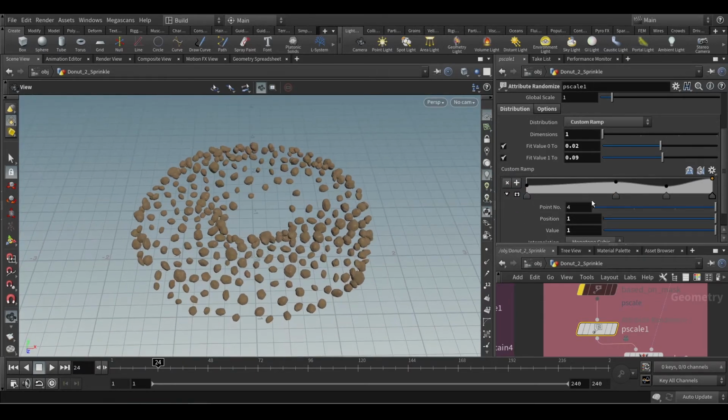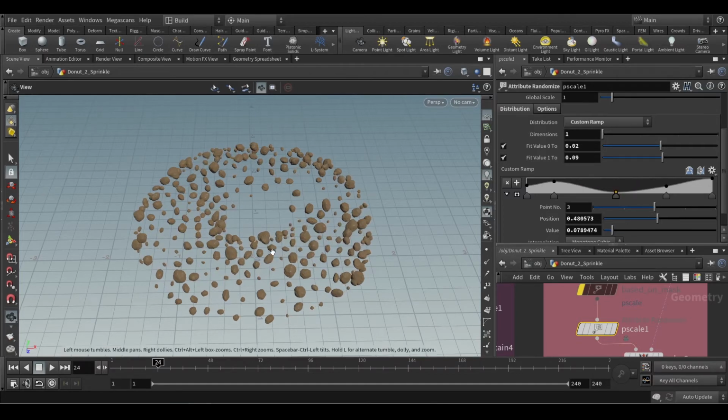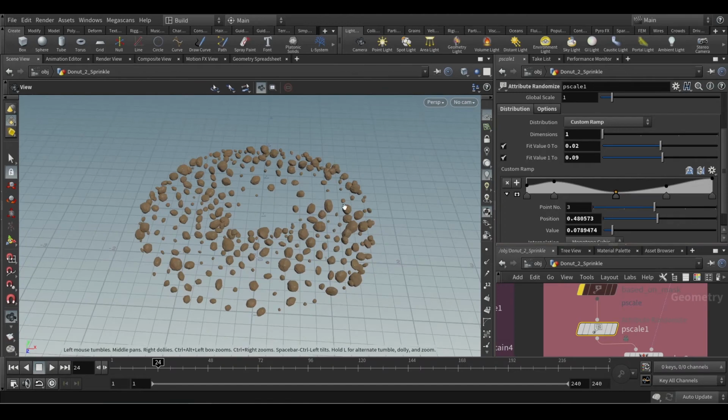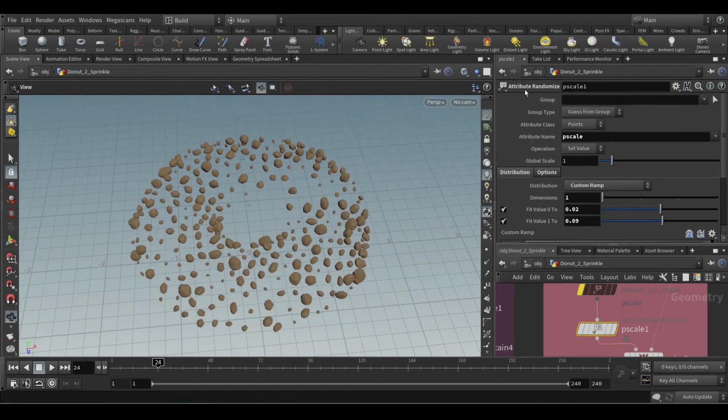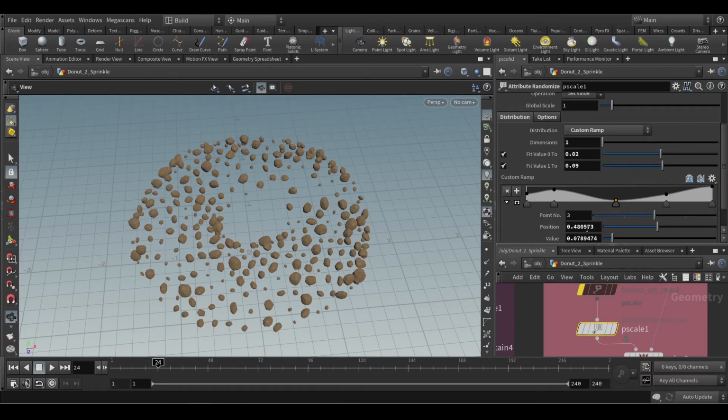It won't be like this, but now you can adjust in the middle part how it's going to be, you have custom ramp. It's going to be a little slow because it's happening live, instantly. So this is one method, custom ramp. There's a custom ramp in the attribute random. Here in the distribution there's custom ramp. You can customize your ramp based on your wish.